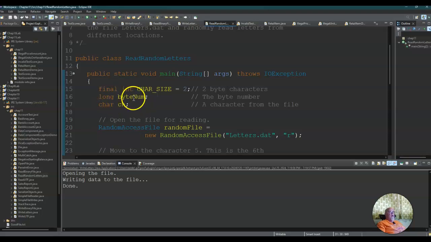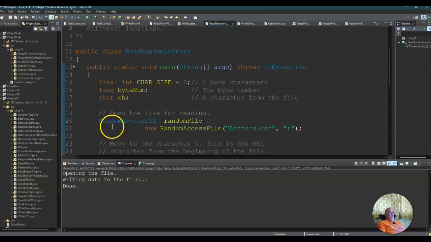We've got long byteNum. We've got char ch. We go ahead and create our random access file object. Random file is instantiated as a new RandomAccessFile. We're going to open letters.dat. We're going to do a read.